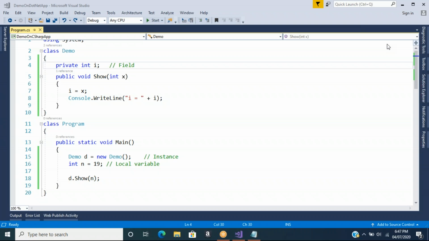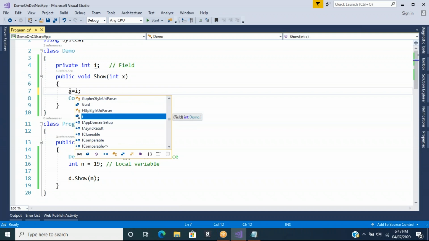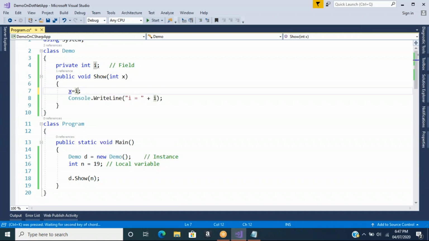Right. This is an interview query actually. They'll give this program, in the interview, and a small modification they'll do. They'll say x equal to i. And they'll ask you to write the output of the program. Fine. You both go through this code, and whatever value you feel that i will display, send that value to me in the chat panel. Make it fast.